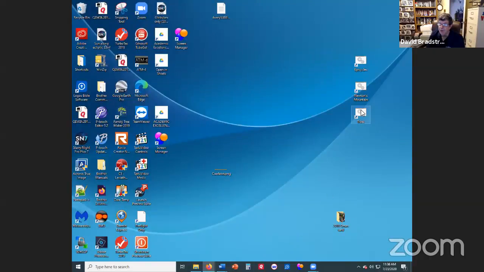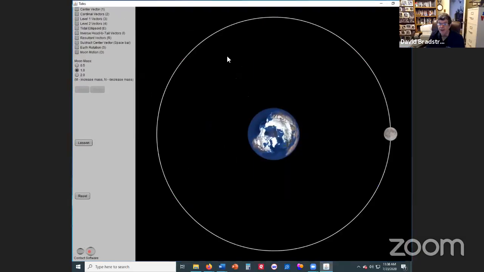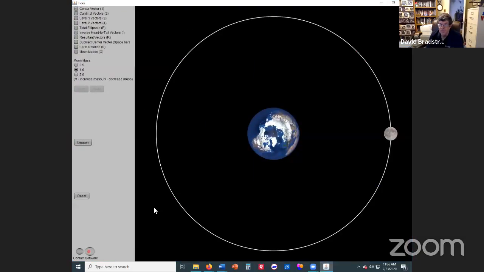And then the last program is the sexiest of the three. That's why I'm saving it for last. And that's tides. Perhaps the most difficult concept to get across to anyone if you don't know vectors. So let me show you the workings of it, and this program actually works with SideTouch. So anything I'm doing with my mouse can be done with SideTouch, and that's really classy.